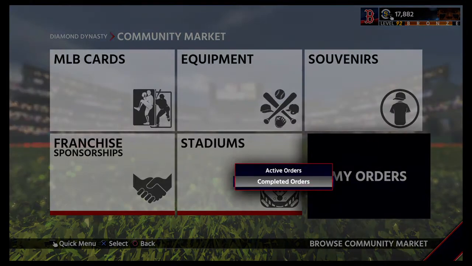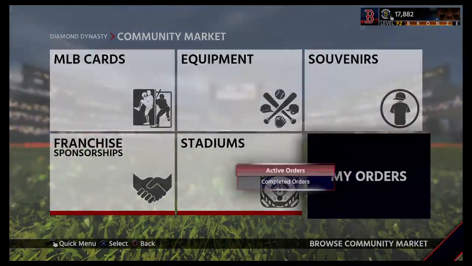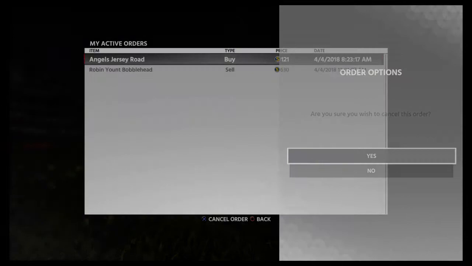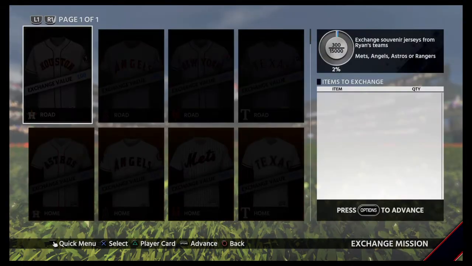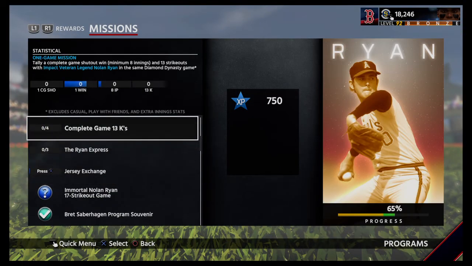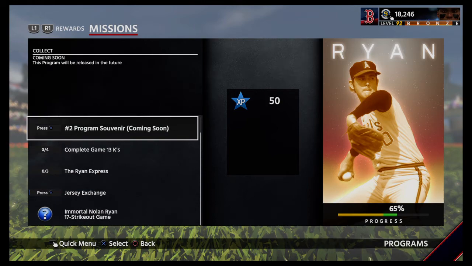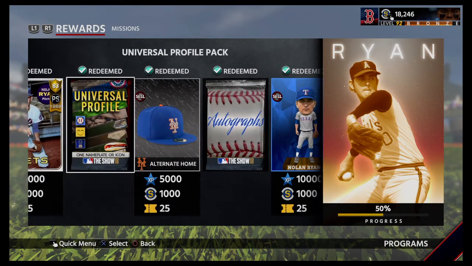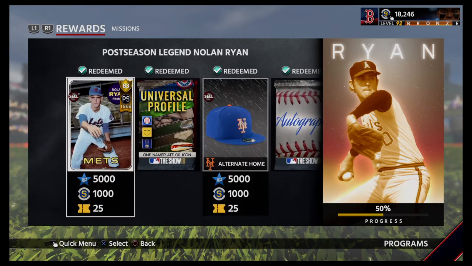And I'm just going to go in and cancel these buy orders, just because I'm not going to do it right now. I'm going to wait a little bit. The only reason being is because they haven't even unlocked the second program souvenir form yet. But I'm just going to give you a couple tips on completing his missions.